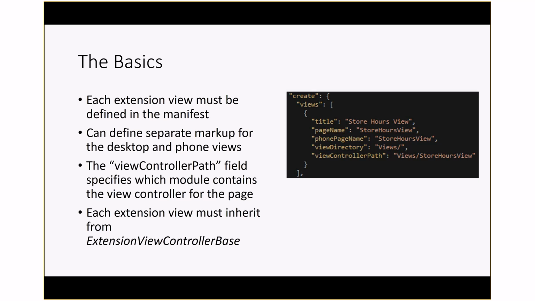In addition to that, we need to specify the view directory that the phone page and the regular page sit in, and the view controller path. The view controller path is the path to the module which will be used as the view controller for that page. Each of these extension view controllers should inherit from extension view controller base in order for them to be loaded and to work in POS itself.